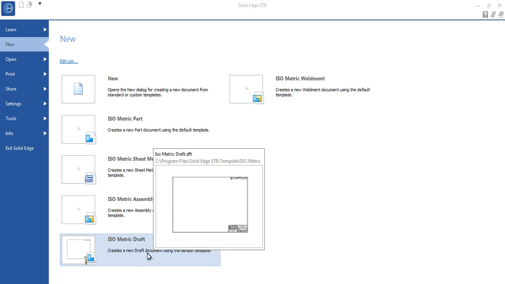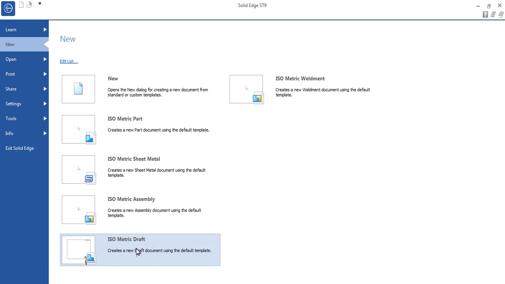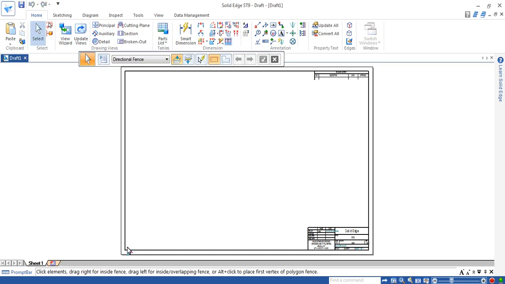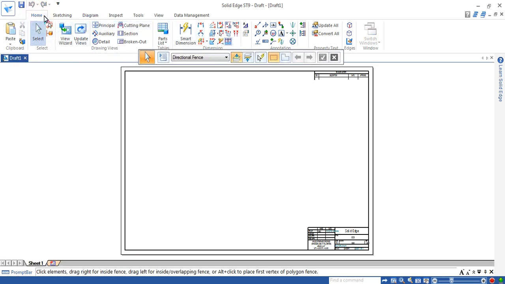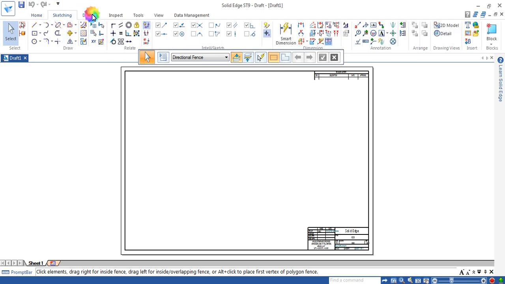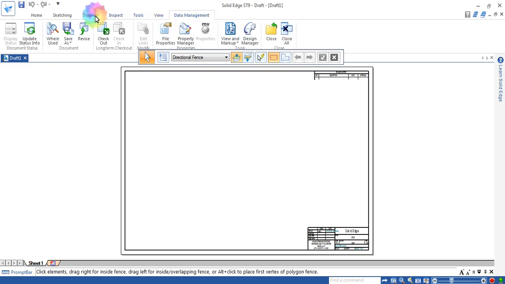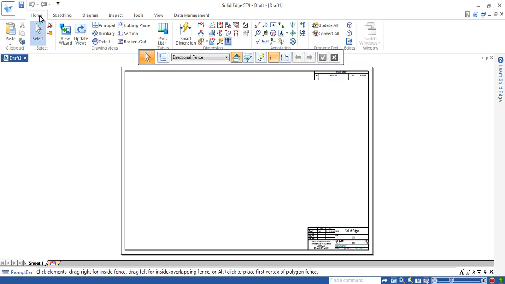You see that isometric draft represents that it is an Indian standard, so we will be using it for our construction. I will choose isometric draft. Thereby you see that the commands are ready, and you see Home, Sketch, different tabs, which we will be seeing one by one while doing the problem.